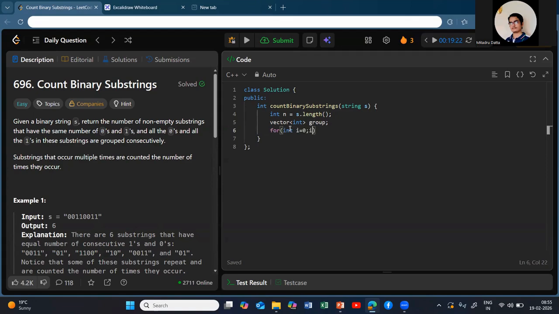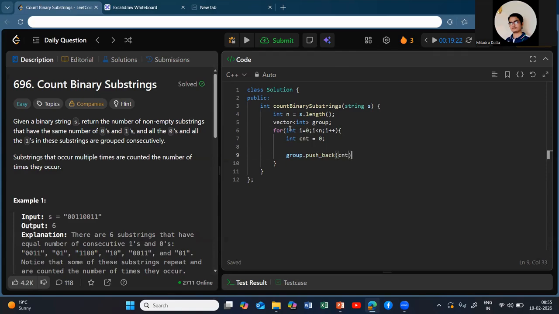Let's say we have this n, and I need to add some count to this group. Group dot push_back. So you can add this count to your group.